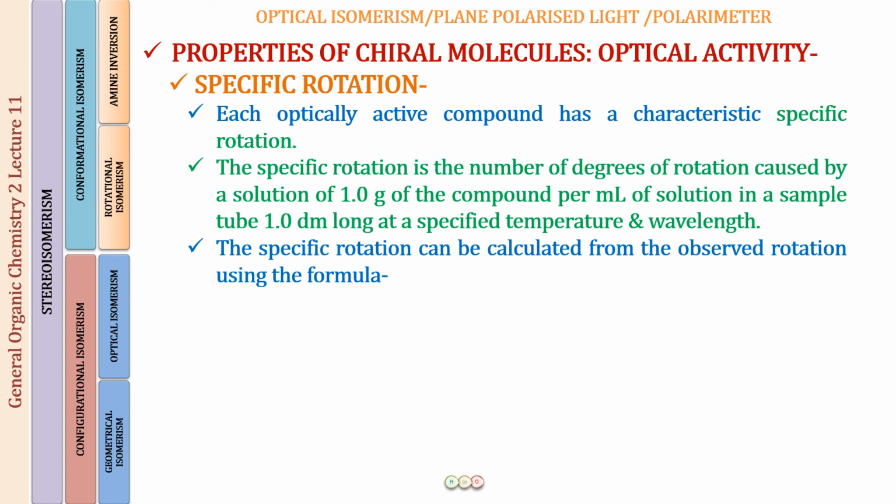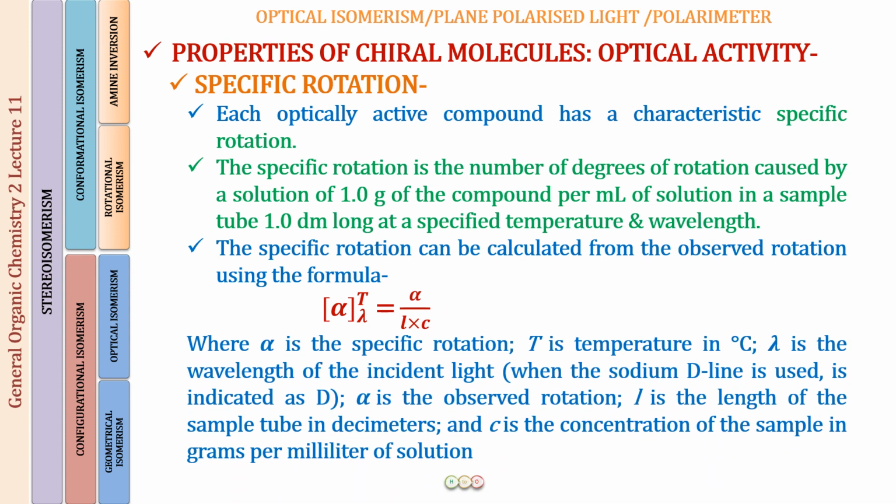So for the specific rotation, we also have a formula. If you are taking different concentrations and different tube lengths, the formula is [α] with superscript T and subscript lambda, which specifies the temperature and the wavelength of light used. This will be equal to alpha, this alpha being the observed angle of rotation, divided by the length of the tube, divided by the concentration of the solution. Alright. Now [α], this is the specific rotation, the dark one.